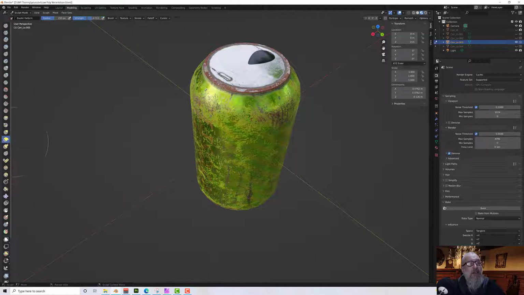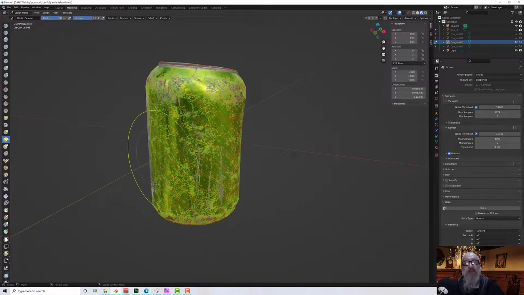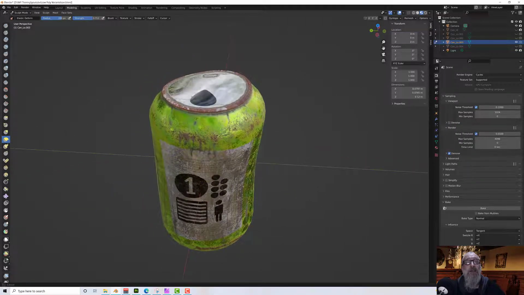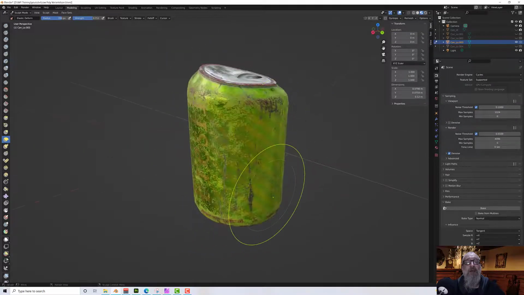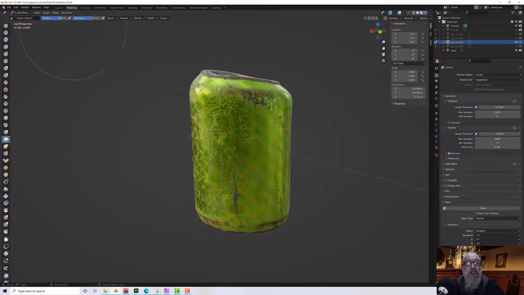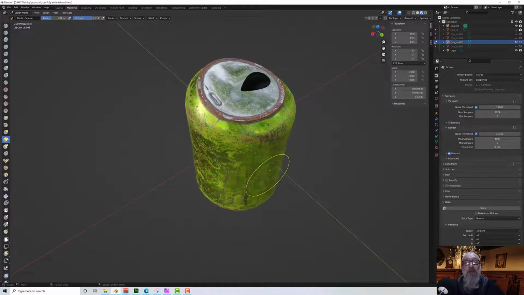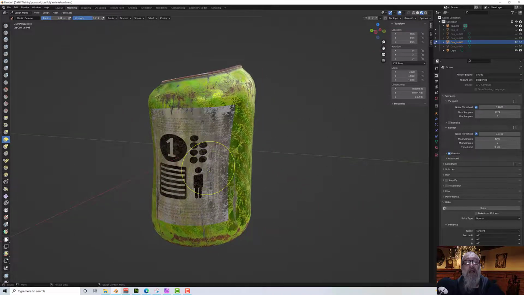So I can use my elastic deform again and increase my width, and perhaps this time I'll crush it down a bit. Give it a few variations. Perhaps dent it in a little bit, perhaps reduce my size a little, just have some smaller dents. Nothing too drastic, it just needs to be different to the other ones.